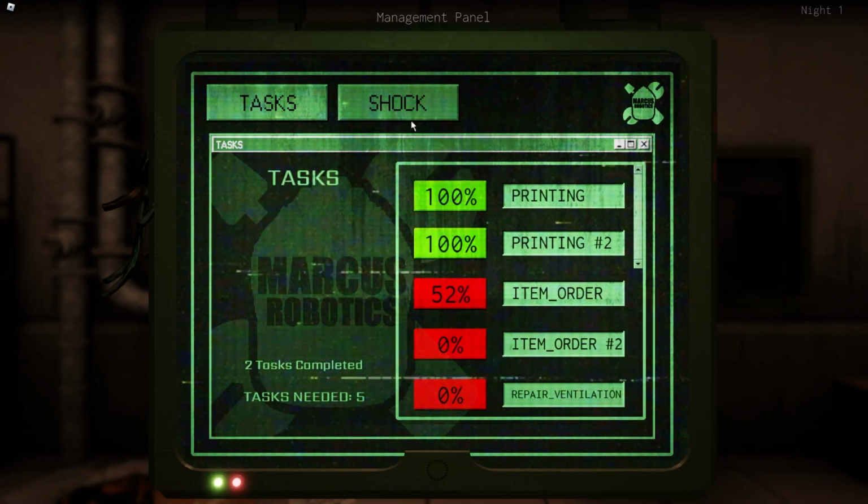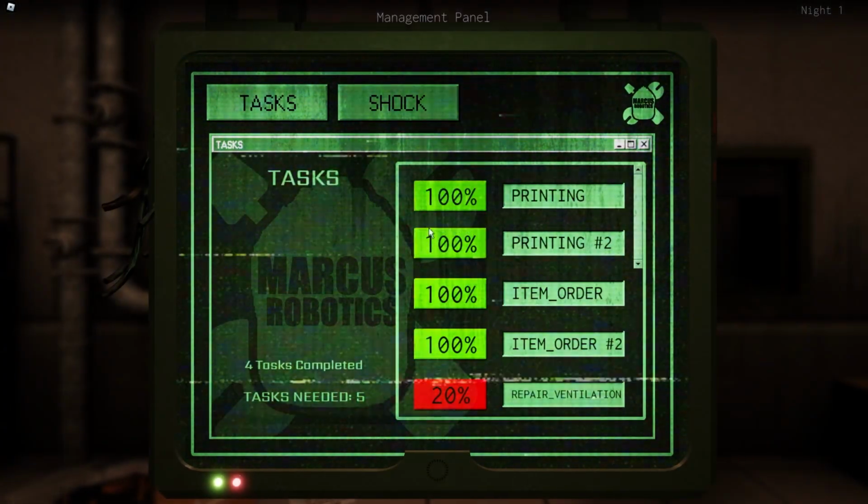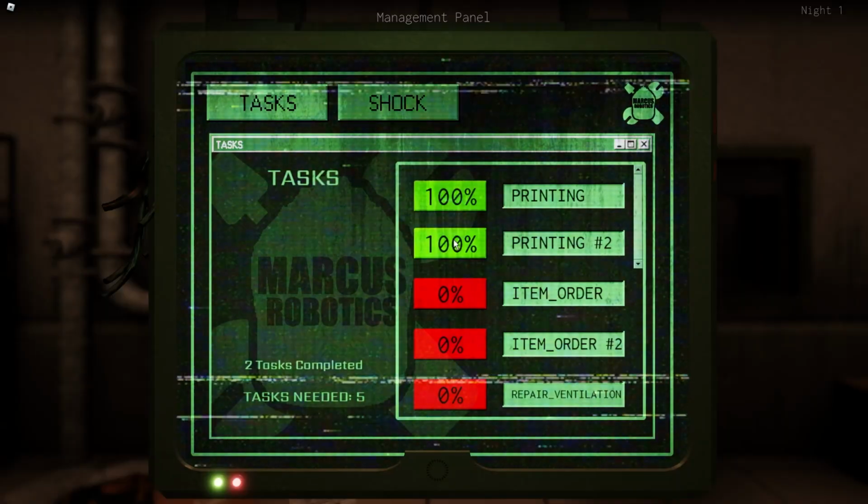So the only way to get rid of him is by using the electric shock, which will get rid of him. And the shocks themselves are completely insane. My eyes were completely destroyed by the end of this game, but nonetheless, night one went by pretty smoothly.